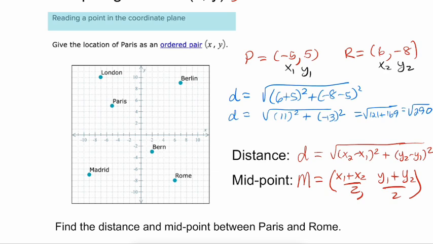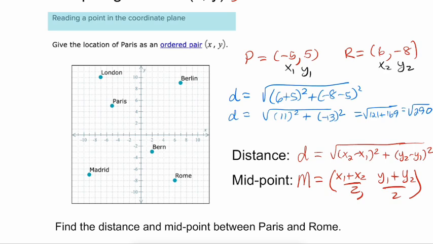Now, Alex may ask you to give that answer as an exact answer. That's the exact answer, square root of 290. 290, like other things that have no perfect squares, can't be reduced. 290 is 29 times 2 times 5, so it's not anything that I can reduce, so just leave it. If it asks you to take it out so many decimal places, just follow the instructions and you may need to put that into a calculator.